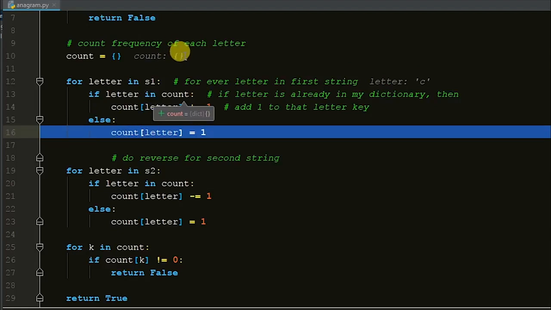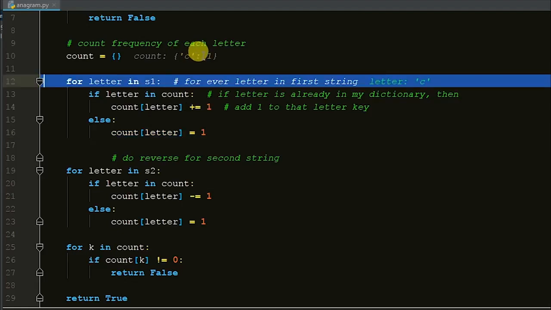Once I F8 through the next line of code for count letter equals 1, bam. Now we're creating in the dictionary the key C, a value of 1. Now if I come across any more C's, that C is going to turn into 2 because then it's going to say if letter in count, yeah, C's in count, letter equals 1 plus 1, at that point it would be 2. So now it's going to go through each letter.